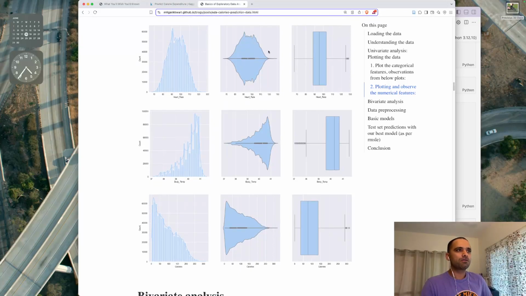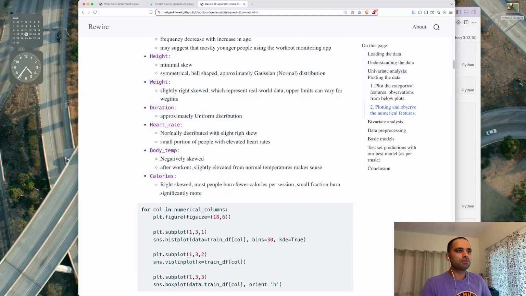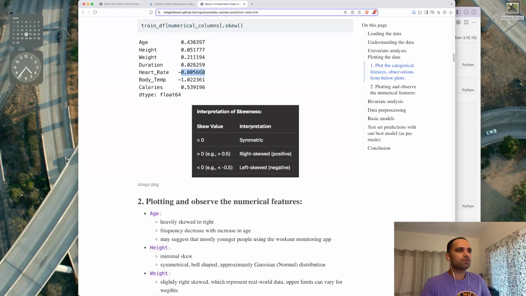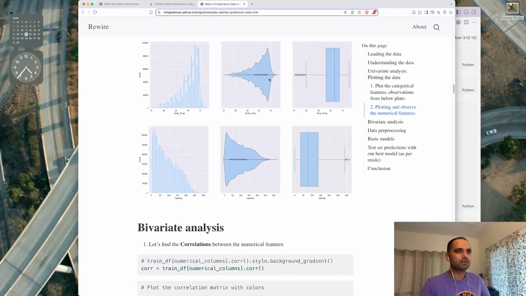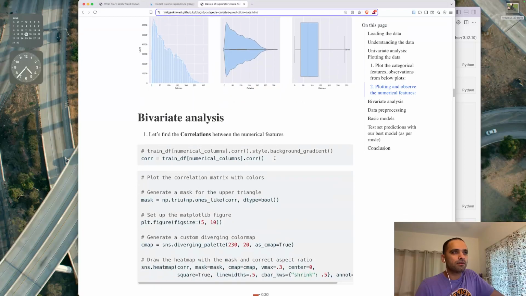Heart rate, we see it is pretty close to bell-shaped, the peak being a bit plateaued here, but there are also a few outliers. We don't see much skew. Let's look at the normally distributed. Heart rate is minus 0.005, so very minimal skew. Body temperature is left skewed, it is 1.02, and calories 0.5, so body temperature and calories are much more skewed features. In body temperature, the higher temperature values are much more frequent in count. Calorie values are mostly lower, and higher calorie values you'll find even less. And this is the calorie value which we'll have to predict.